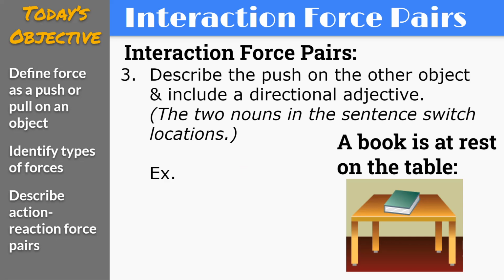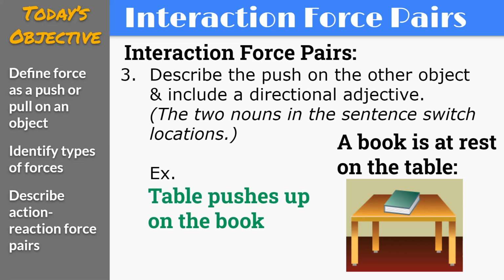Okay, for the other half of that force pair, you'll describe the push on the other object and include a directional adjective. Again, when you write it out, just switch the position of the two nouns and switch the direction. If the book pushes down on the table, we could also say the table pushes up on the book. Same two objects, book and table, different direction. And I wrote it in the other order. The nouns switched places.